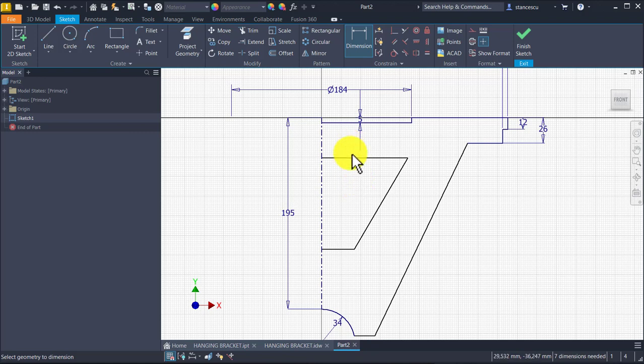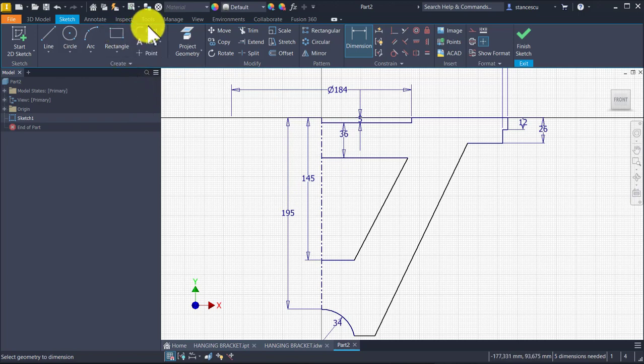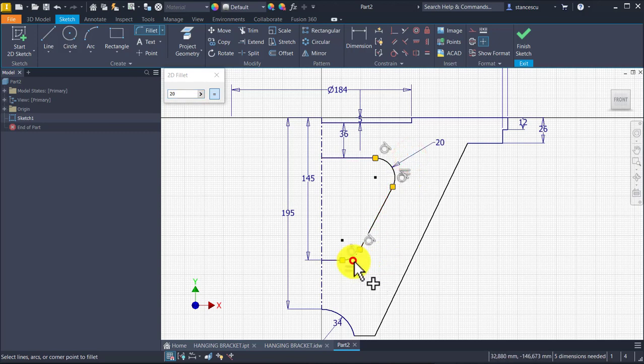This line to here is 36, exactly 36, and the bottom one is 145 from the center point. 145. We apply a fillet of 20 between these two lines and also here.